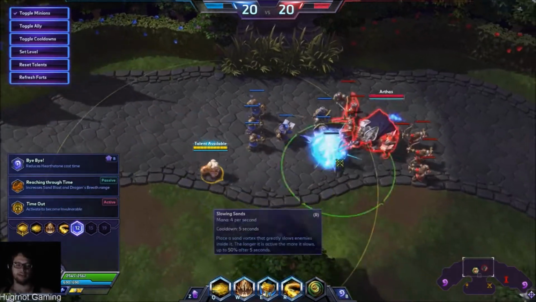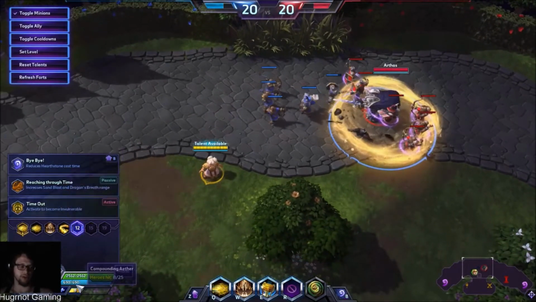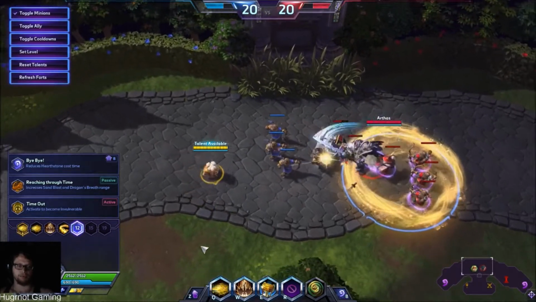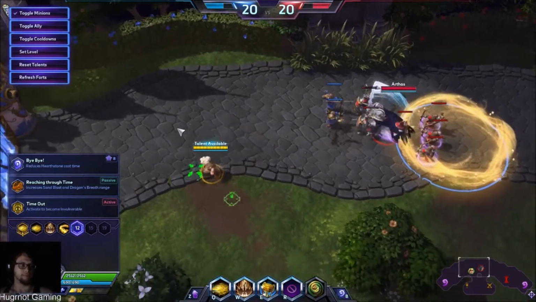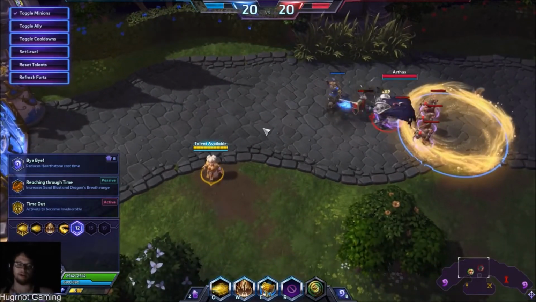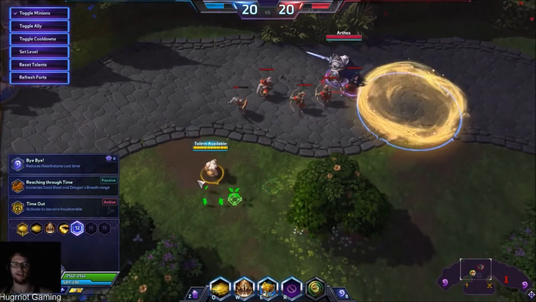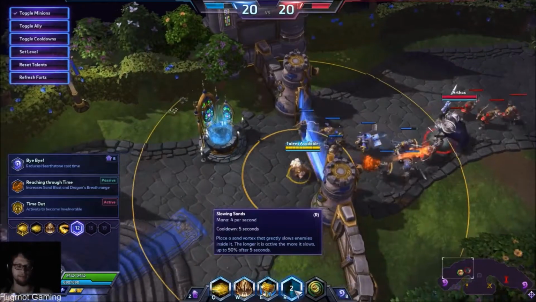Now Slowing Sand, let's see, I'll give you an example. We can cast it like that, and it just will kind of suck our mana, which apparently isn't enough right now to even bring it down. And we can just leave it there. As long as we have mana, we can just leave it there. It doesn't matter. The longer they stay in it, the more slow that they're going to basically have applied to them. I believe that's how it works.